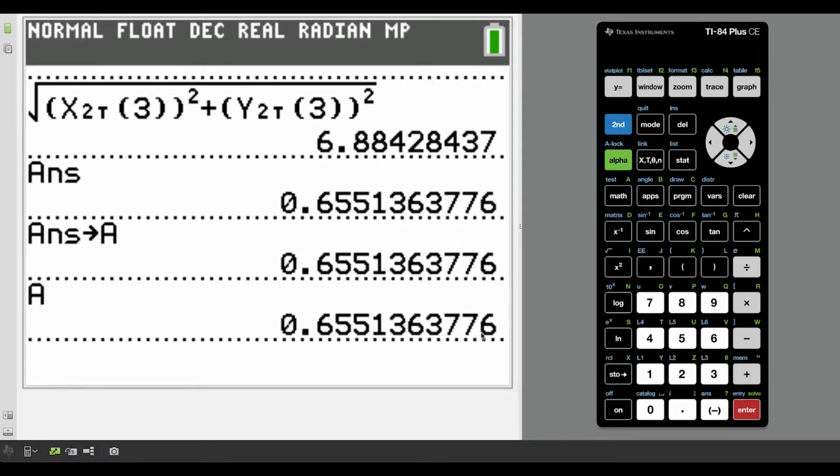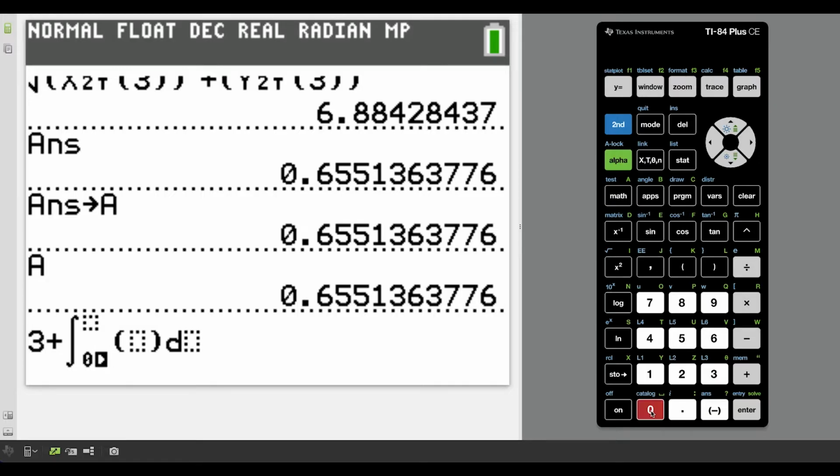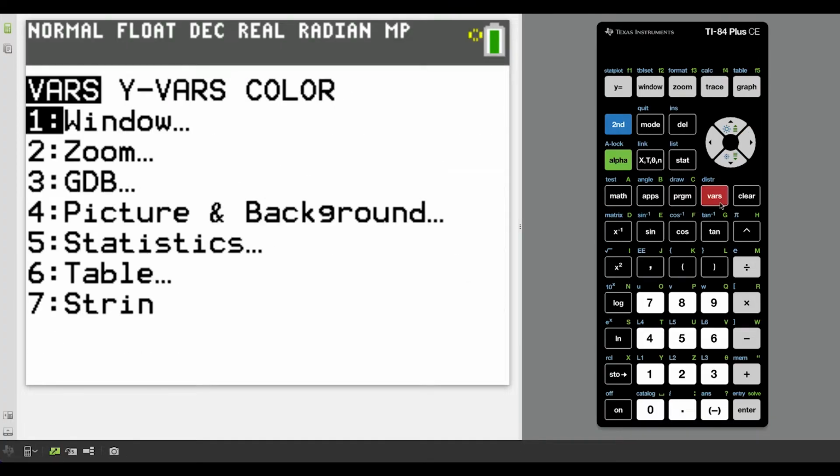So now what we said before when we did our writing, we said that the position at this time is equal to the initial position, x of 0, which is equal to 3, plus math 9. That pulls up our integral, and we're doing the integral from 0 to the time that we found. But just because I don't feel like retyping this all over again, I just hit alpha math to type in that entire decimal. And now y1 is our velocity function.